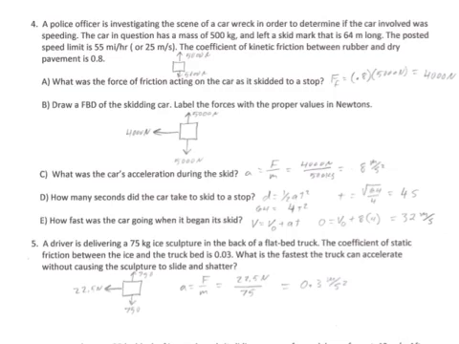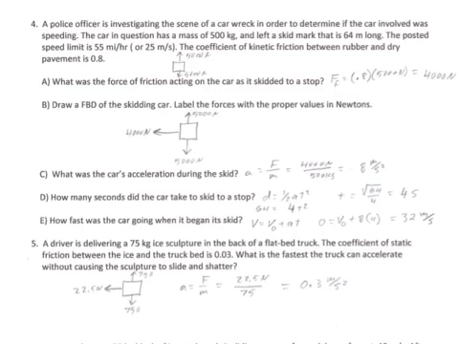I'm going to draw a free body diagram. Here's my car. I have 5,000 newtons of gravitational force, 5,000 newtons of normal force, and therefore 4,000 newtons of friction force as the car moves this way. Now, what is the car's acceleration? Acceleration equals net force over mass. These two forces cancel out, so the only force I have to worry about is the frictional force. So 4,000 divided by the 500 kilogram mass of the car gives me 8 meters per second squared, which is actually a negative. It's slowing down.